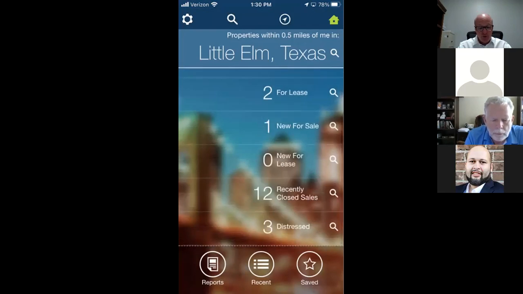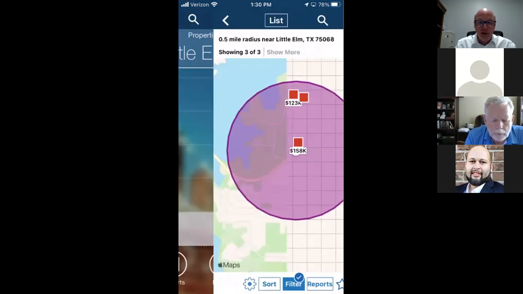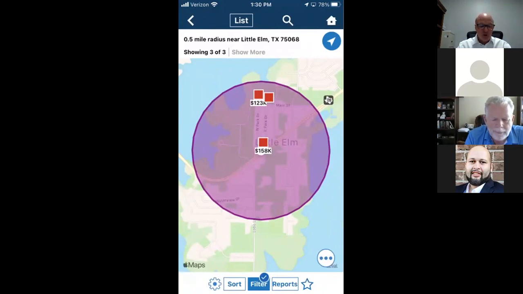So what's a distressed property? Sorry, I'm going down a rabbit hole real quick. A distressed property is one in pre-foreclosure or foreclosure. Pre-foreclosure means they have gone 3 or more months without making a mortgage payment. Foreclosure means it is in the process of being foreclosed on.